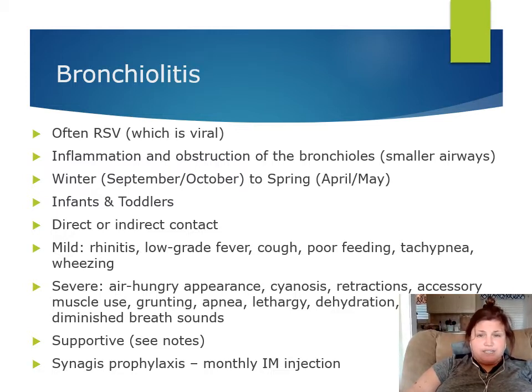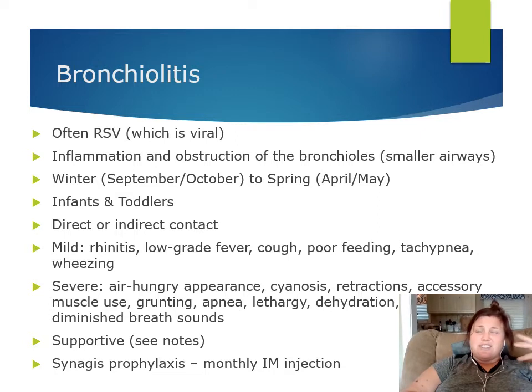All of these manifestations are occurring due to swelling of the airway lining and excessive mucus production. So when you're thinking about what you would expect to see, think about what's happening. Swelling of the airway and excess mucus production. Their airway can be partially obstructed. It can result in bronchospasms.